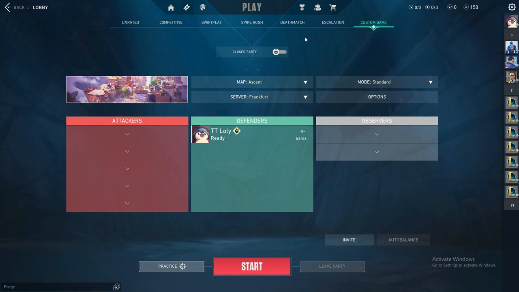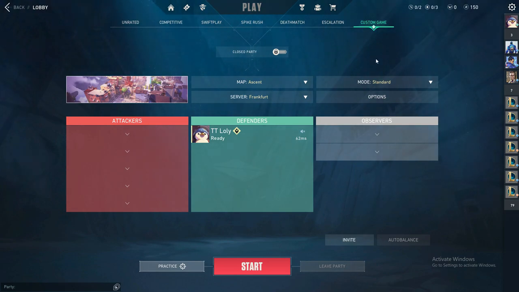So, first of all, in Valorant in general or in FPS games in general, please make sure that you have enough space on your desk and a big mouse pad. These two will let you do whatever you'd like. So if you want to rotate in the game, you can just rotate real quick because you have space on your desk. But if you have a small mouse pad and a small space on your desk, you will not be able to rotate inside the game and check angles really fast. So this is the first thing.